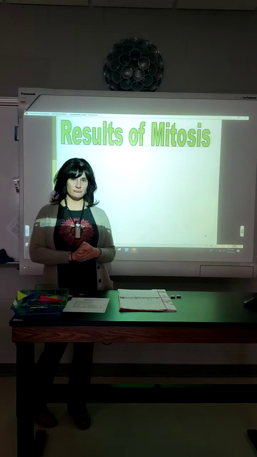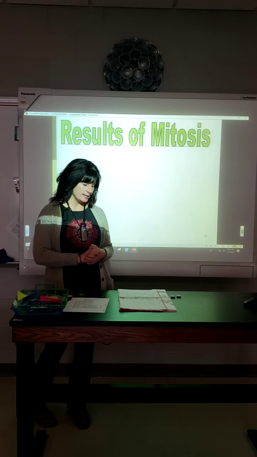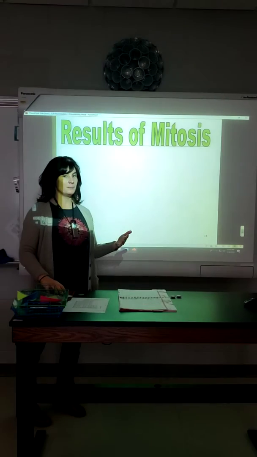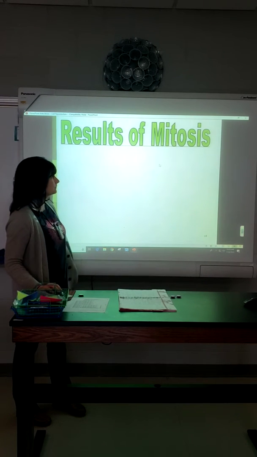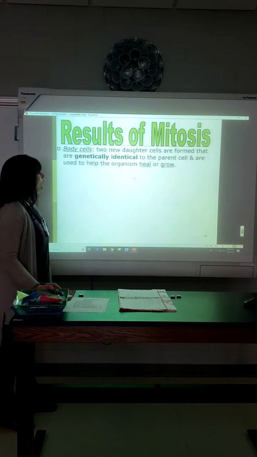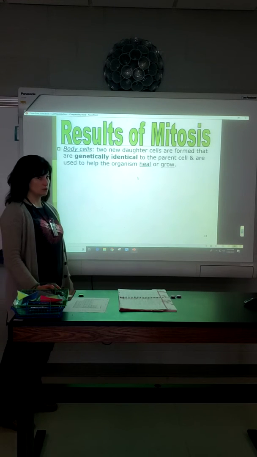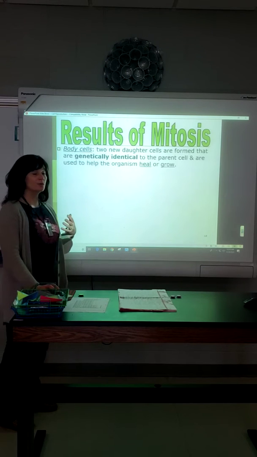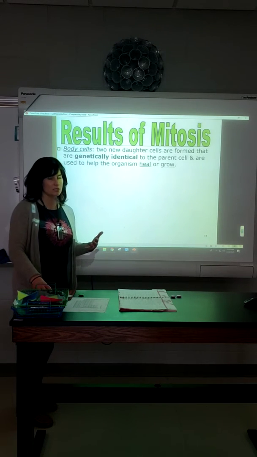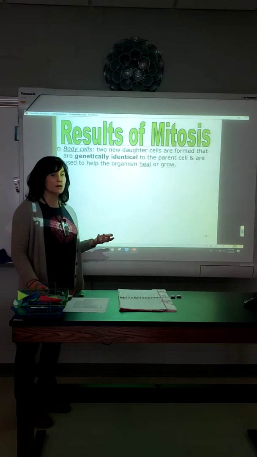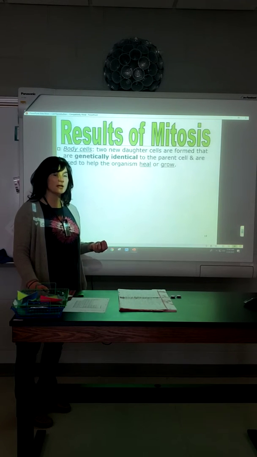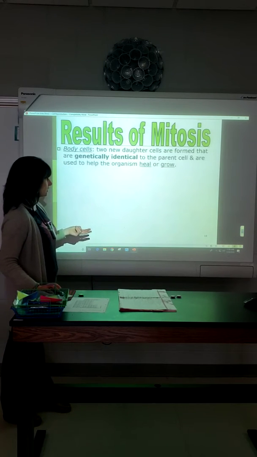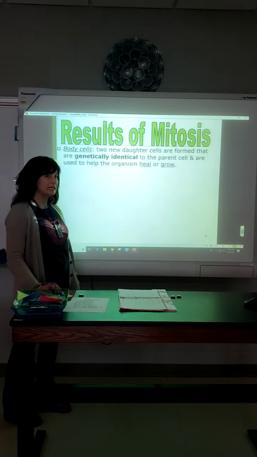So again, April 1st, hopefully everybody is doing well, and we are going to start in on slide number 18, wrap up mitosis and start meiosis. With mitosis, remember, the end result is that you get two new daughter cells. I don't know why they call them daughter cells and not son cells, but the offspring or identical cells that are created from the parent cell are called daughter cells. So there are two new daughter cells that are formed that are genetically identical.